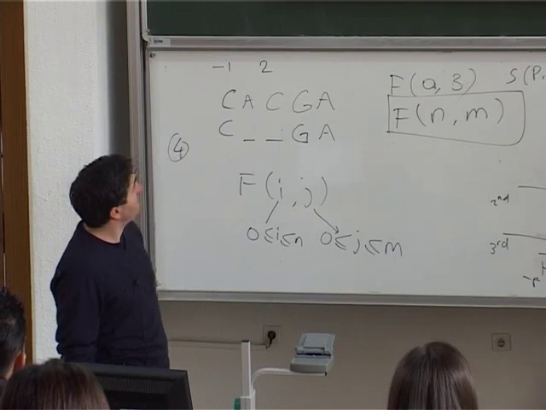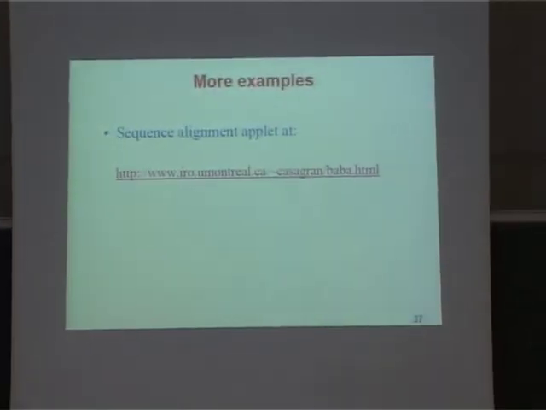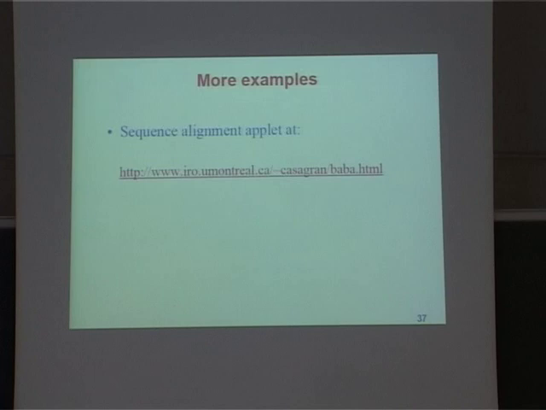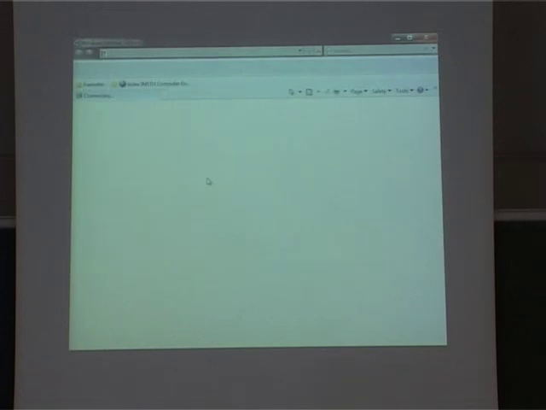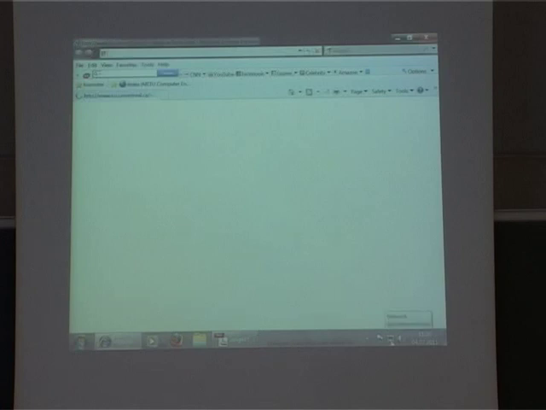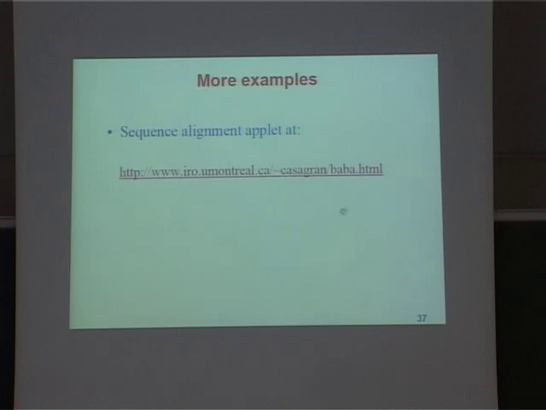And you can align your sequences and try different examples by using an applet on a Canadian website. Let's see if this website is still up. It may be outdated. But you can find many examples similar to that. Sequence alignment is a very well-studied problem, and you can find many applets and applications that do sequence alignments. Are we connected to the internet? Our internet connection may be down. There's some problem with our internet, no internet access, but you can try this link. Even if this link is not functioning, you can find other applets on the web.